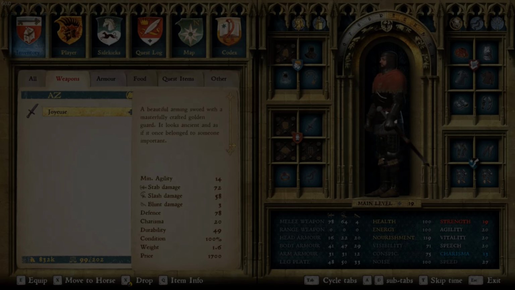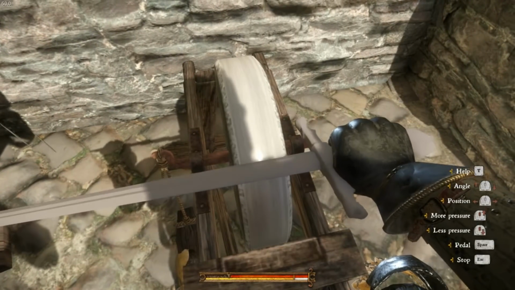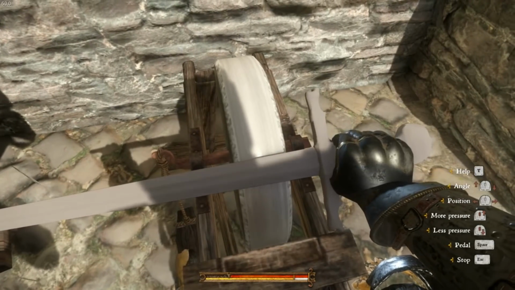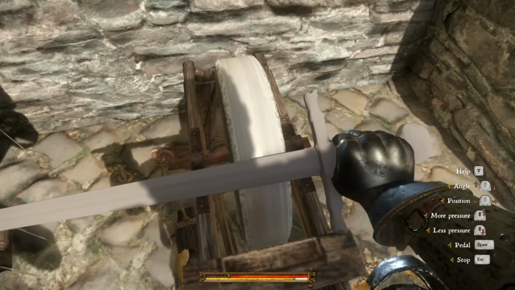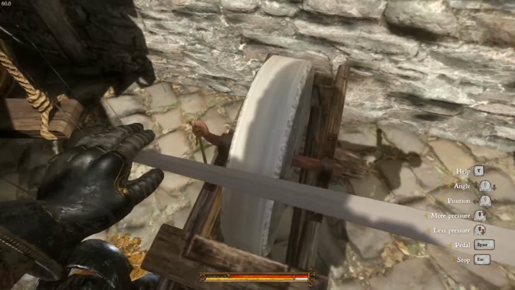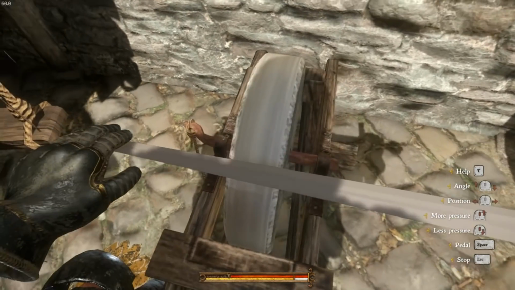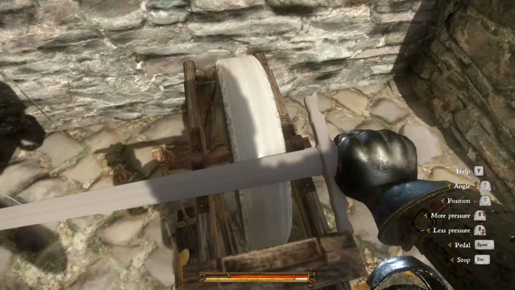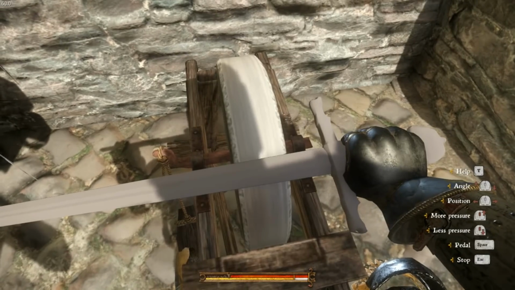So let's take a look at it on the wheel. Right away, like I said, the whole golden pommel and crossguard there, that's not coming across. I made sure I had the most recent version of the mod before starting this video, so there's something wrong with the texture there. It comes out looking very clay and not great. The overall design would probably be great if the textures were working, but let's test this bad boy out.